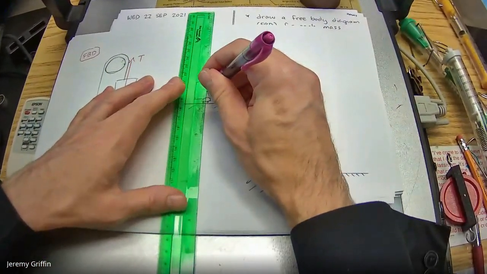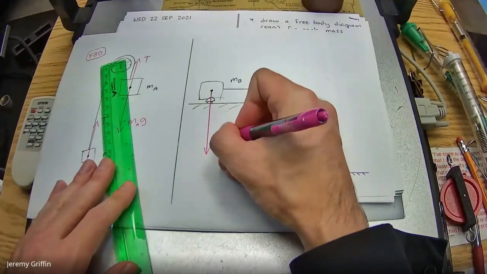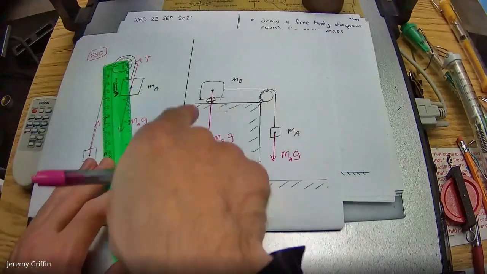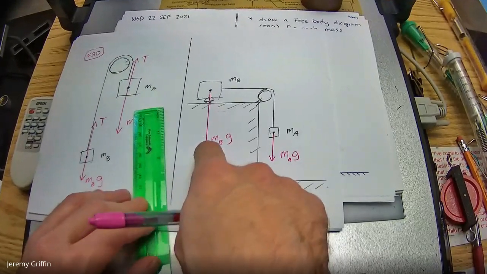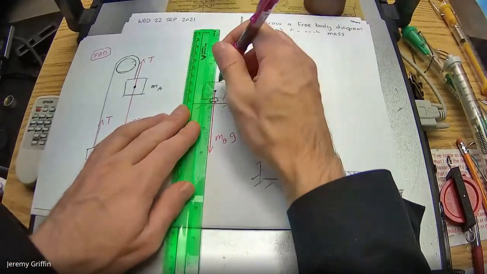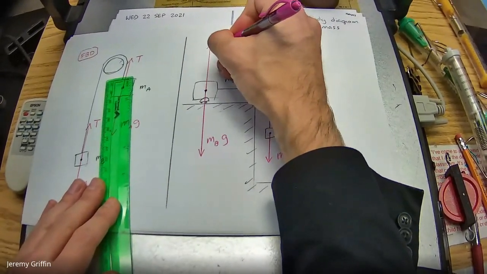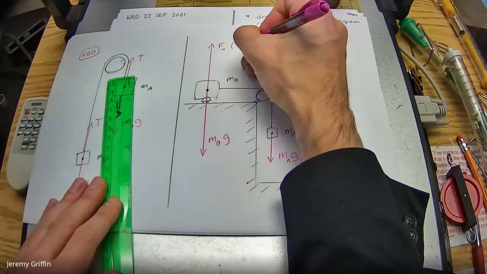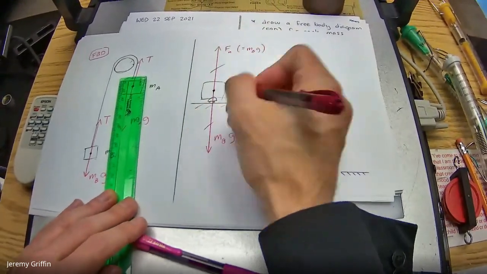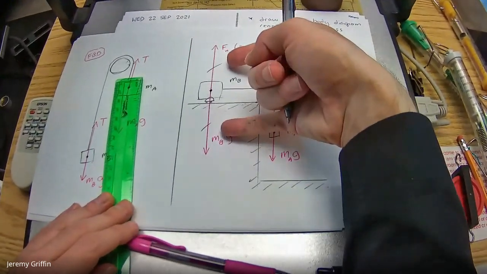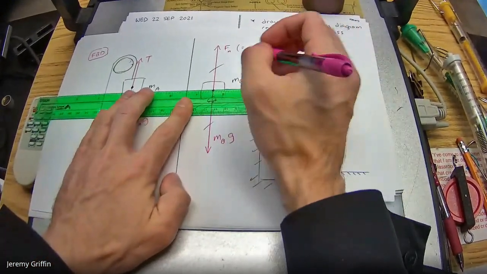So finish off these free body diagrams. I'm going to draw a big old weight for this mass B. This mass B has a big old weight, I would be saying, according to my picture. But you know what? That weight actually is not driving the system to move because, well, this is on a horizontal plane. There's also the normal force holding this up. So there's a normal force straight up, which is equivalent to that weight, which means that this guy and this guy cancel out. So the net force vertically is 0. Now there is a net force on this spot, but it's just represented by the tension force in the string.